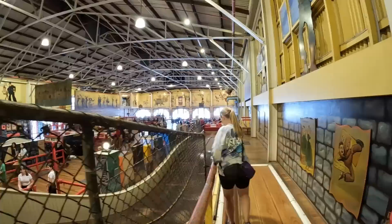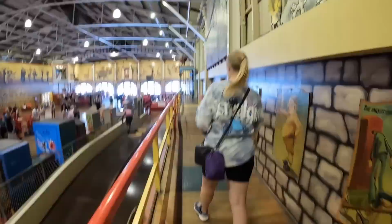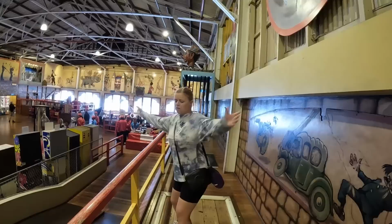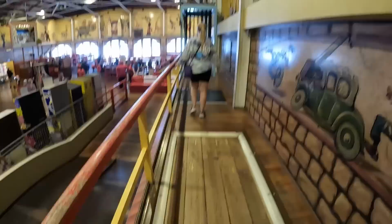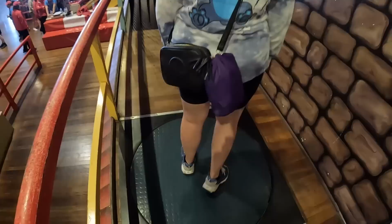Oh, it is brilliant in here. And there goes Charlotte. What sort of moves is she doing there after the turkey trot? Oh, I love it in here. Absolutely brilliant. After all these years, oh, vibrating floor. Just to come and do one of these old school fun houses like this. There she is. What moves we got going on now? The Charlotte Jive. That is quite something. You will never have moves like me. Spinning, spinning. It's like the queue for Wild Mouse XXL.